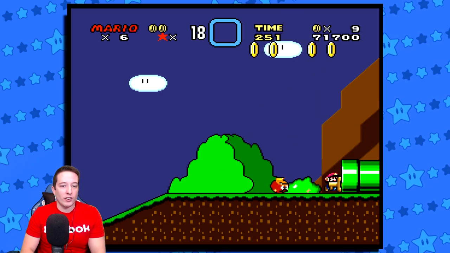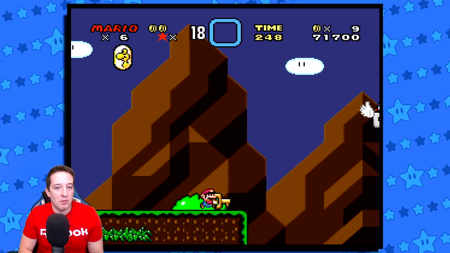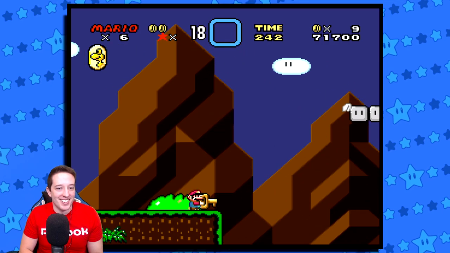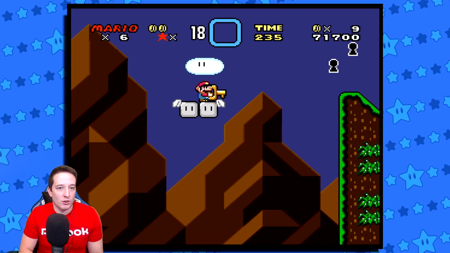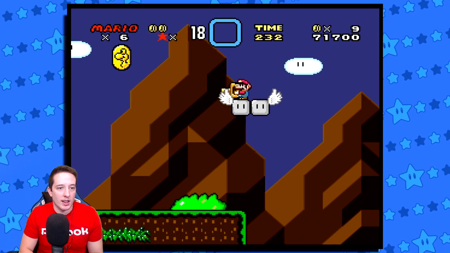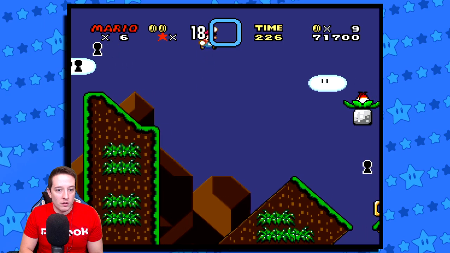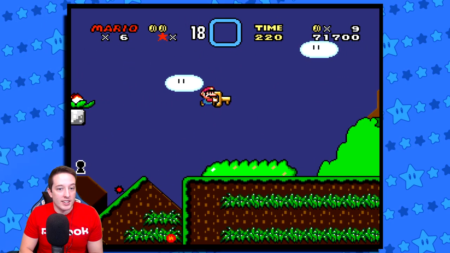Let's go. All right, let's go. We got the key through the pipe. Hopefully that acts as like a checkpoint. I don't know that it does, but I hope that it does. I really hope that it does. Okay, up here. Oh boy, how am I? Okay, gotta jump and throw. That somehow survived it. I don't know how.